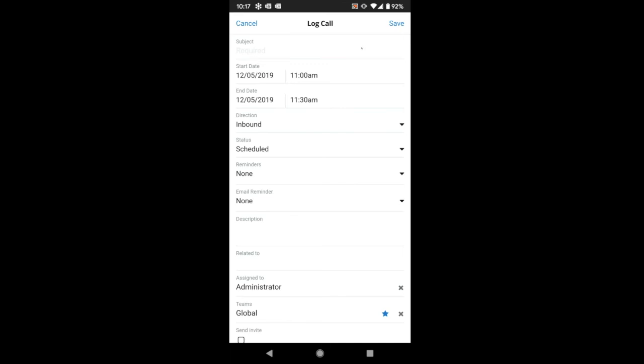So you can create call records, save them. If you relate them to a specific contact or account or a lead or what have you, it's going to save it both on the calendar, but then it's also going to relate it directly to that account. So if you're on the account, you would see that same call as if you were on the calendar as well.